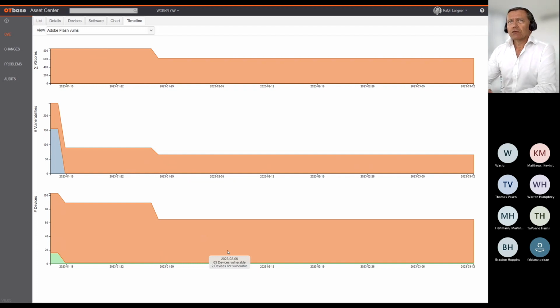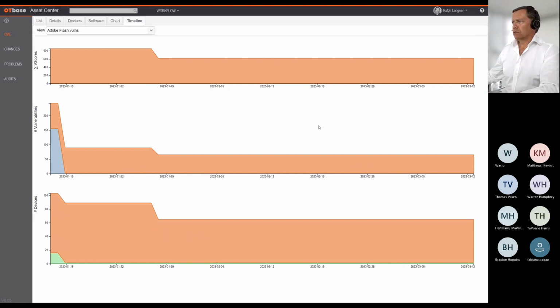You would, to put it very bluntly, be a fool to try to mitigate those vulnerabilities by installing updates of Adobe Flash, if you could, because the product is obsolete anyway. So the best course for remediation would simply be to remove it from the devices where it still is installed. And if you do that, the number of affected devices that you see down here also drops. So you will see a drop in the number of vulnerabilities, and you will also see a drop in the number of affected devices.